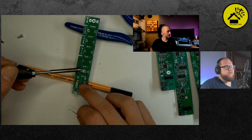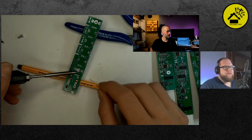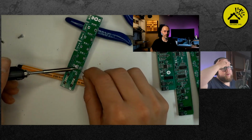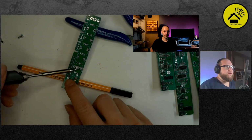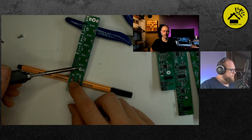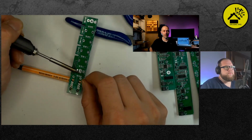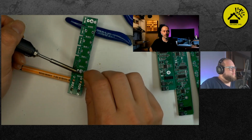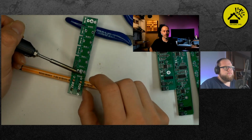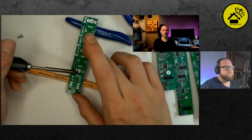For whoever has a hot air station, this also works great with hot air and solder paste. And if I produce the assembled modules, I use that method. Yeah, of course. If you have such a one, that's very good. So now it gets melty, but I also messed up the first potentiometer hole. Okay, then we can show the trick with the pump.